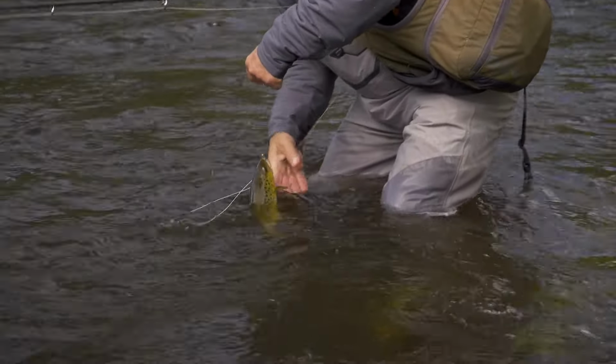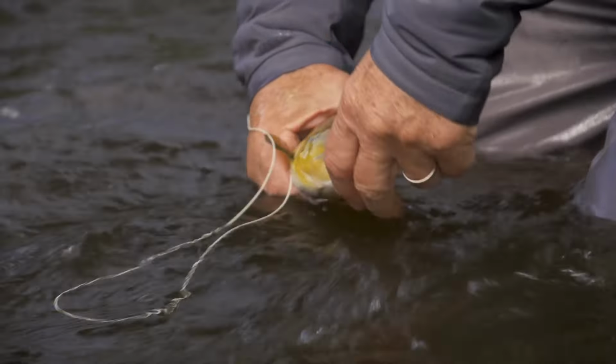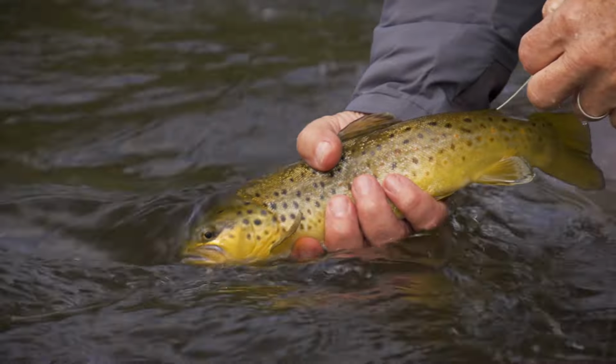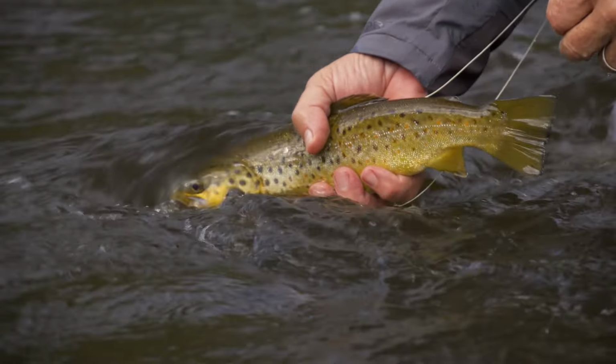We'll just grab him here, keep him in the water, and take that barbless hook out of his mouth. Beautiful fish. Beautiful little fish. All right, buddy.